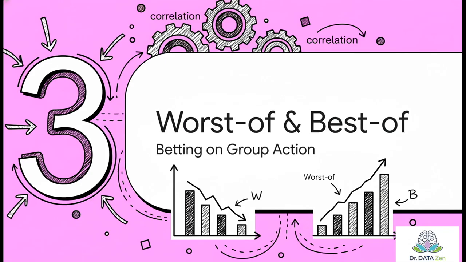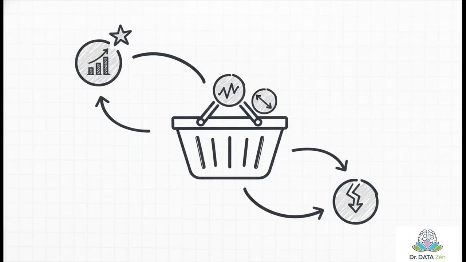All right, let's switch gears. We're moving from options on a single stock to options on a whole group of them. These are called worst of and best of options. And this is where a fascinating new ingredient gets thrown into the mix: correlation. The idea here is actually pretty simple to grasp. You take a basket of assets. It could be 3 different tech stocks or even totally different things. And the option's payout isn't based on how the group does on average.